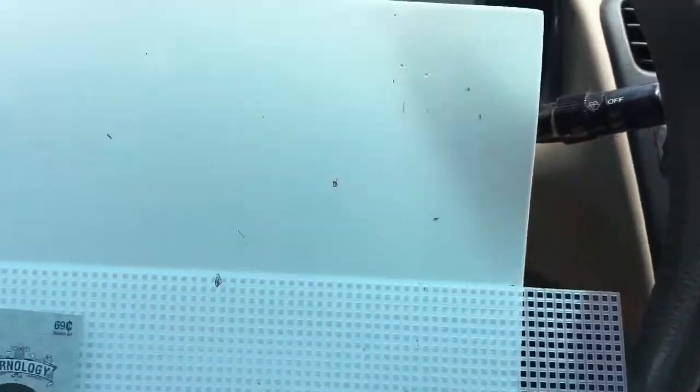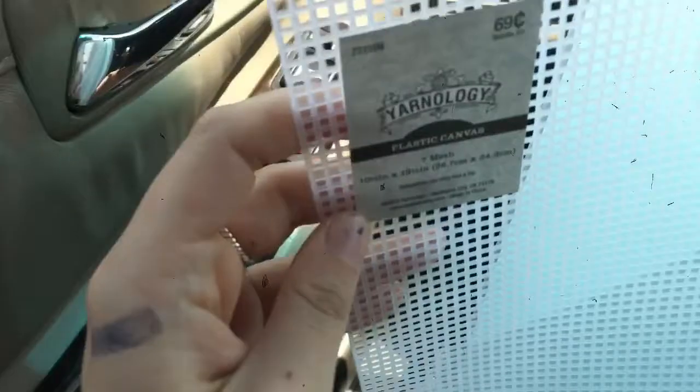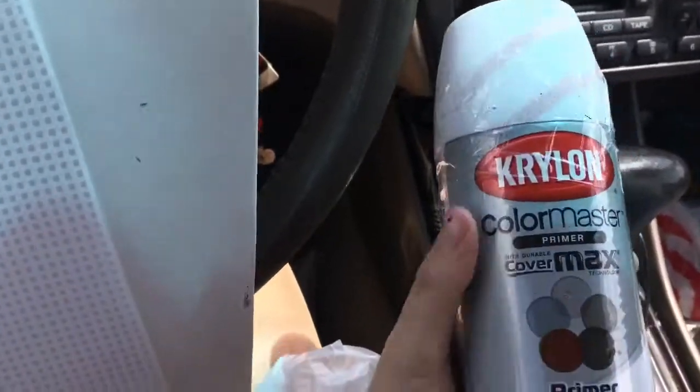So, for the gun, me and my dad decided to use this plastic canvas on the top of the gun, where there's a mesh part right here. And so this is going to just go like that. See what I mean? 69 cents for that. Not bad at all.